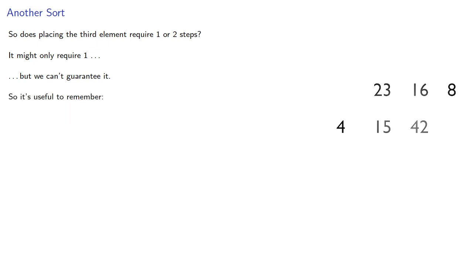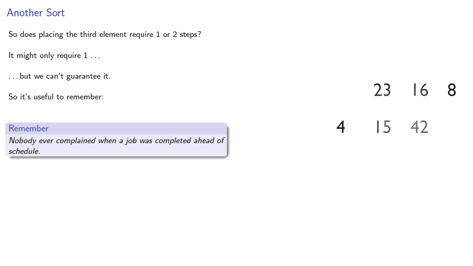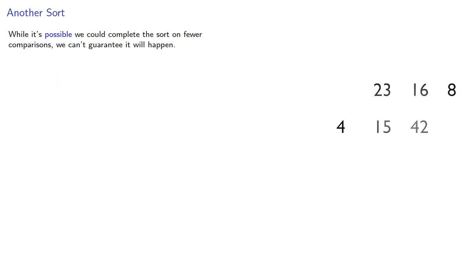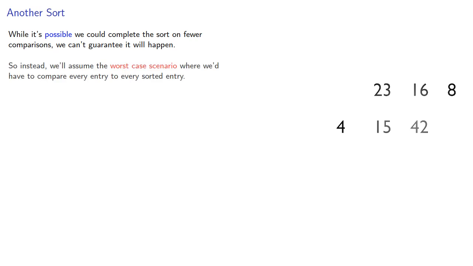So it's useful to remember, nobody ever complained when a job was completed ahead of schedule. While it's possible we could complete the sort on fewer comparisons, we can't guarantee it will happen. So instead, we'll assume the worst case scenario where we'd have to compare every entry to every sorted entry.